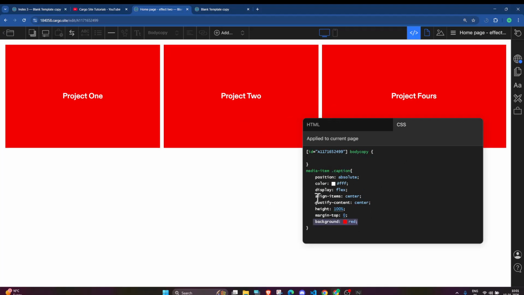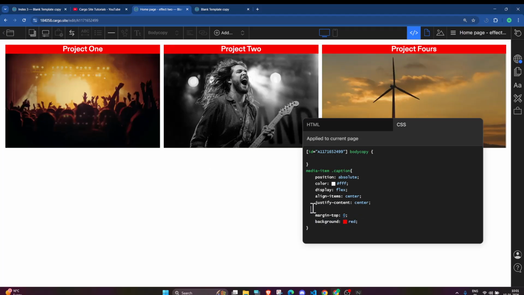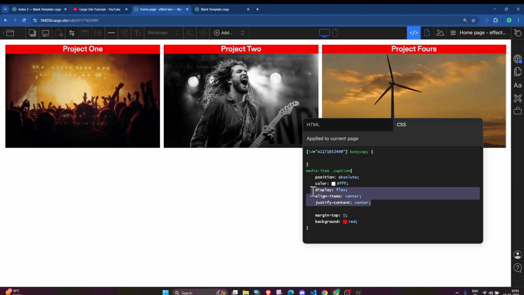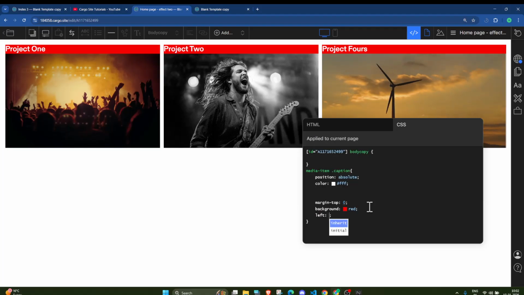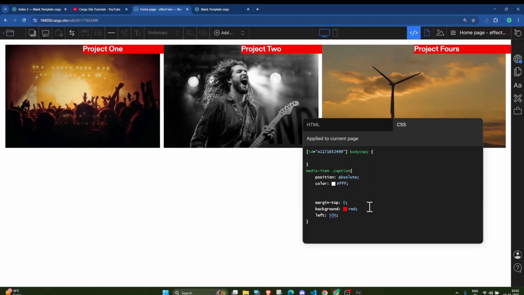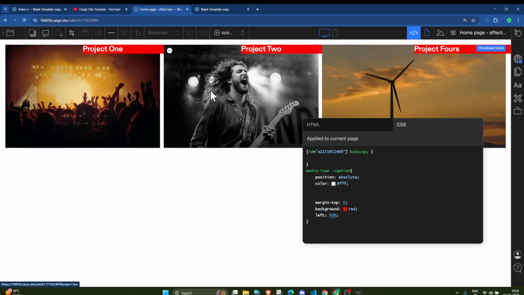Okay, so it is making the whole background red because we have added the height 100%. So instead of aligning using display flex, I will align it using the left property, left 50%, because you already know what the issue is if we add display flex.